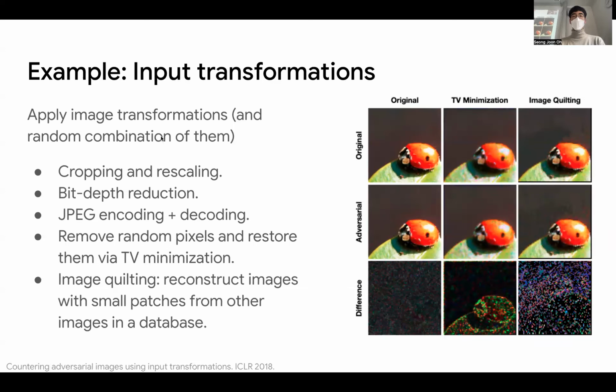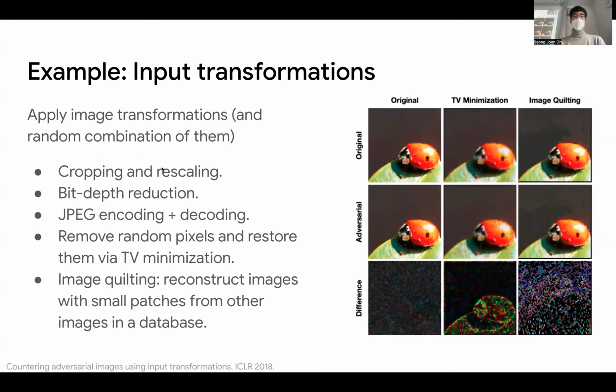So the basic idea is if you just transform your image in some different ways, ideally with some discrete transformations, which is not going to change the content of the image so much. And also, if you have a lot of variations of possible transformations, and then select one of them at random at test time, then that's probably going to be very effective against adversarial attacks. Because if you think about adversarial attacks, these are very small changes in the image, right? So if you're killing all these small changes using, let's say, those transformations, then probably the attack is not working anymore.